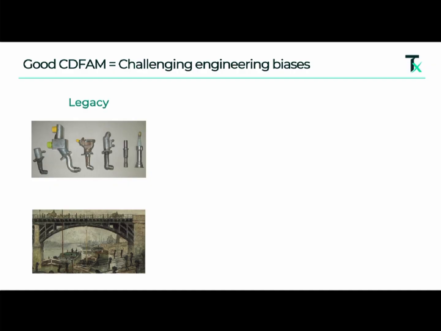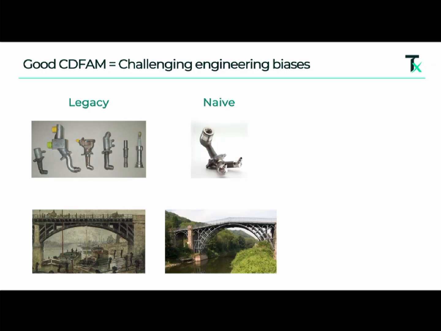The top there, those are fuel injectors in gas turbines. I don't know which company they're from, but they're a bunch of fuel injectors for gas turbines. And on the bottom is basically a wooden bridge across the Thames. This is a drawing from Victorian times. Okay, you get the idea. It's a strut bridge. This is a fuel injector built with additive by General Electric for one of their gas turbine research projects. I don't know if you noticed, it looks exactly the same as before. It performs exactly the same as the ones that came before. It's just much more expensive.